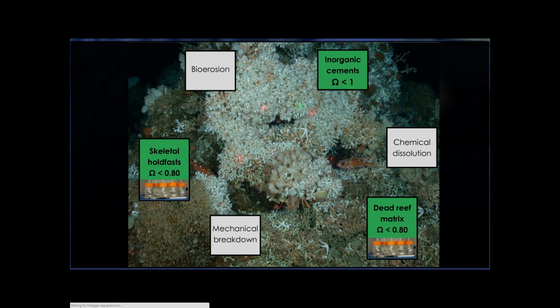So just to briefly touch on these little bottle experiments I have under skeletal holdfast with dead reef matrix, that was part of my thesis. And part of the reason that we know what happens is they slowly dissolve below 1, but then that becomes more rapid at around 0.8. And this differs from the value of 1 I was telling you before, because pure aragonite, coral aragonite, has various proteins incorporated and alterations to the mineral structure by coral. So we know that they don't dissolve exactly at 1, which kind of changes a bit of the framework when we're thinking about this.